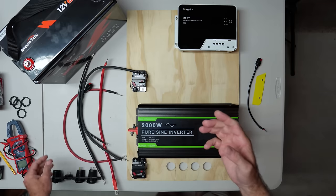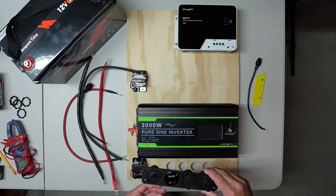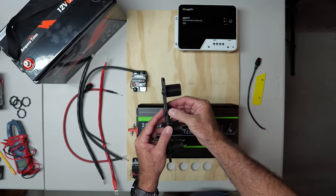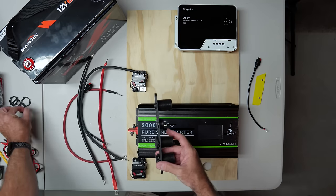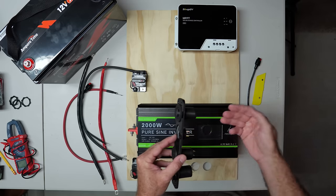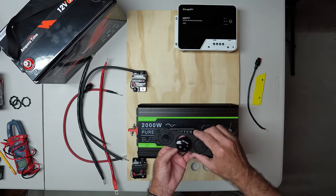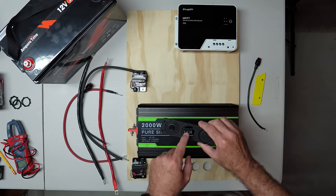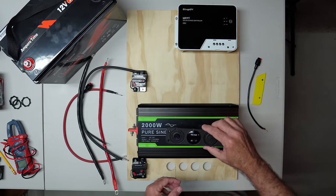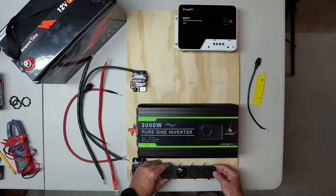I did drill the holes for the DC panel, which worked out really well. The only issue is that the half-inch plywood thickness is going to be a problem — I won't be able to use the retaining ring on the back to cinch the little voltmeter down because there won't be enough thread sticking out. So instead of trying to drill a bigger hole without a drill press, I'm just going to put some super glue around the little flange and super glue it into place. Everything around it will be cinched down and the face plate itself will be screwed into the panel, so it should look nice when it's all set up.